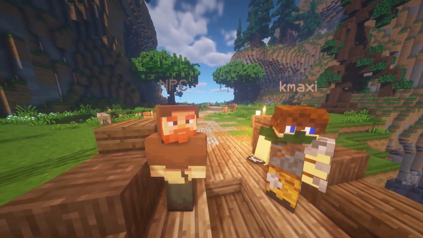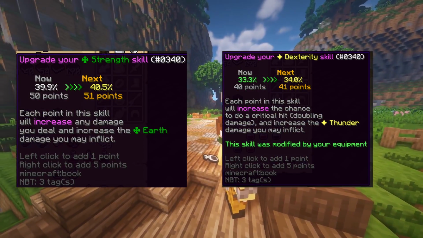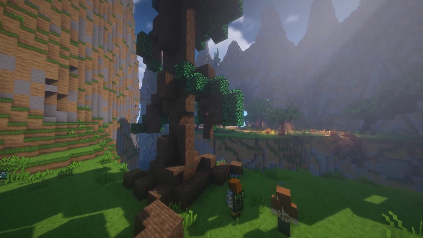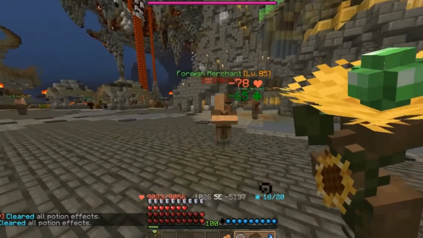I do not recommend investing too much in strength and dexterity, which might seem appealing at first, but are the weakest by far. They don't scale very well, since damage bonuses from equipment don't stack with them. The one exception for strength is with poison builds, since strength increases poison damage.